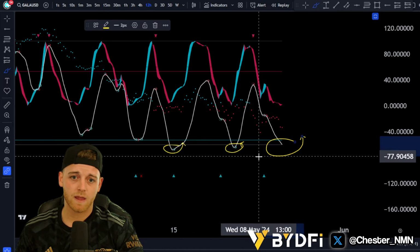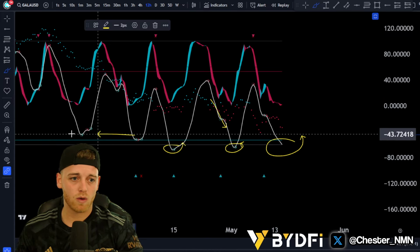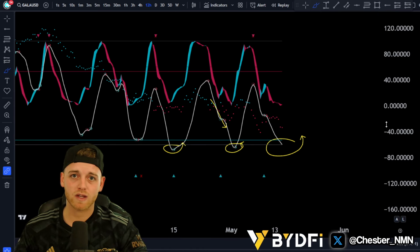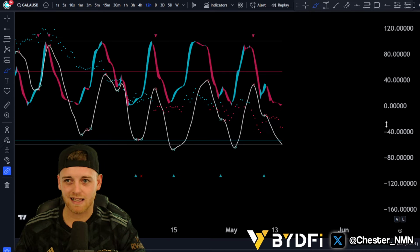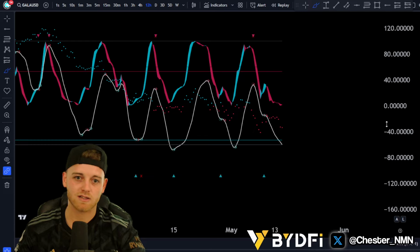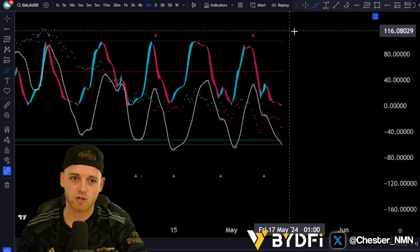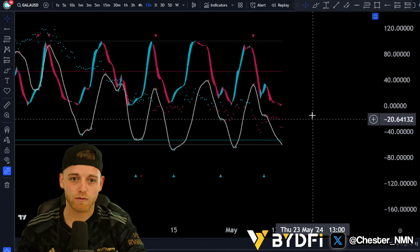Why are these important? These are important because you can see they are below this lovely, lovely blue line here. And what that means is it's overextended momentum to the downside. For you newer traders out there, it's not the same as RSI, but it is like the RSI being oversold, essentially. So you get the buybacks coming through. This is sort of a change in the momentum's direction because it's been overextended for too long. And this tends to usually mean a reversal in the chart.